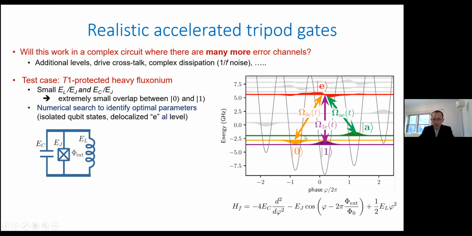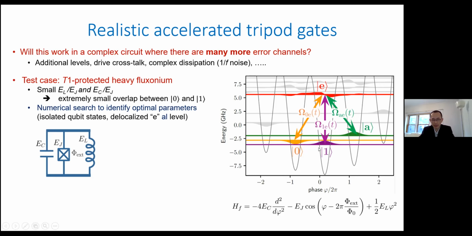We can use the fluxon levels, which are localized on each well, as the lower levels of the tripod. And then we can use the central plasma level as the common excited state, where we can drive in order to do our tripod gate. But notice that besides these 4 levels, there are also other levels, colored in gray, and these levels can give rise to current errors. So our tripod is actually far from being ideal. You can ask the question: what is actually an ideal tripod?